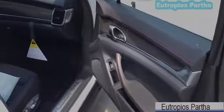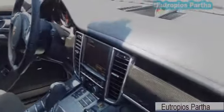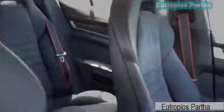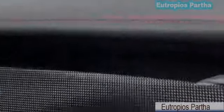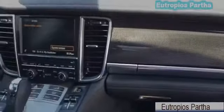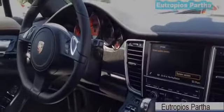Overall, the Panamera GTS offers a combination of power, class, and luxury. Inside, you see the large multimedia screen mounted on the dash, the center console accented toward the front, shortening the reach between the steering wheel and the gear selector. All the important controls are arranged into logical groups to give you quick access to important functions without the need to browse through long sub-menus. The front passenger seat is very comfortable and does offer plenty of leg room as well.